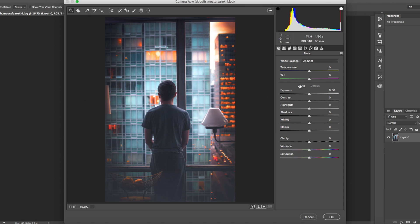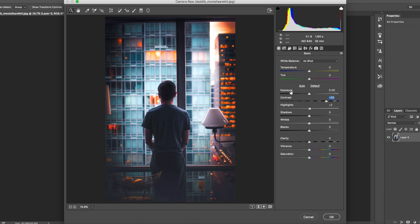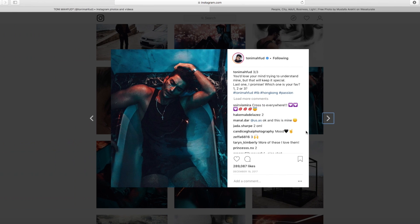The first thing we're going to do is focus on the Basics panel. We're going to increase the contrast — that's the first thing, boost that contrast up quite a bit. We'll decrease the exposure a small amount, increase the shadows to get a little more detail, increase the highlights a little bit, increase the whites to get that bright highlight look, and then drop the blacks down to make the image a little richer.